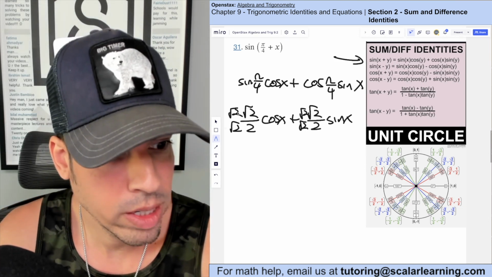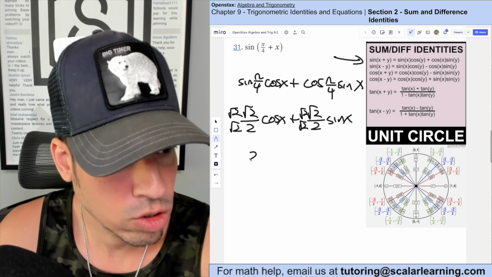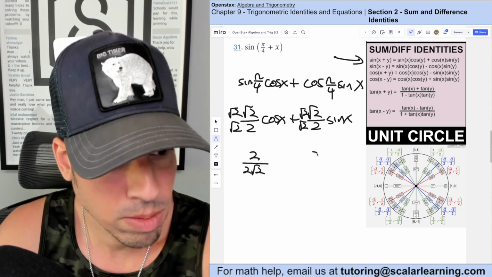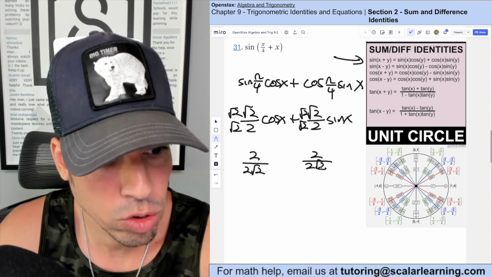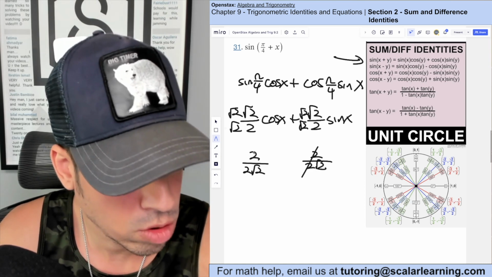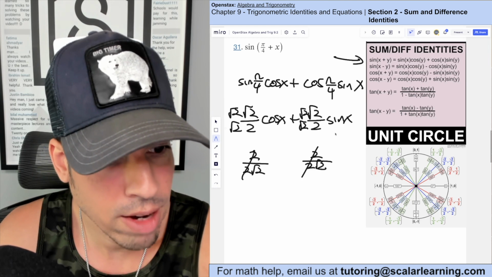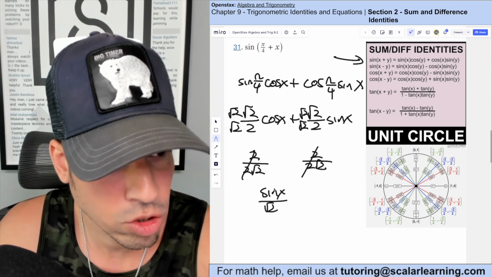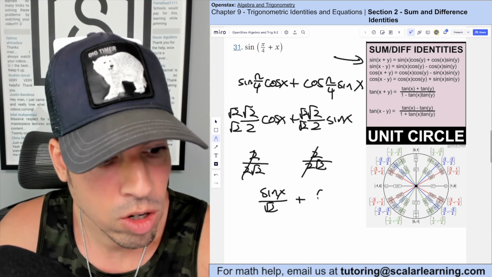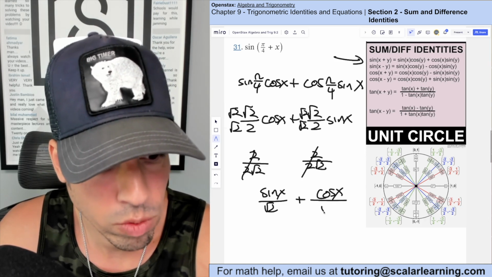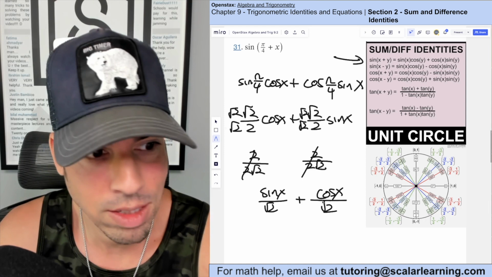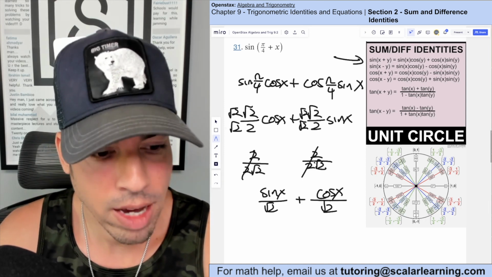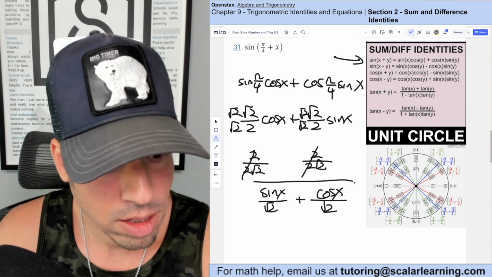So then we'd have rad 2 times rad 2 is 2 over 2 rad 2, and we'd get the same thing here, 2 over 2 rad 2, which means those would cancel out, and then we're left with, over here, sine of x over rad 2. Over here, we're left with cosine of x over rad 2. I just switched the order because, again, this is how it's presented. But like I said, that would work. Also, what we had would work. But let's take this, because it's equivalent.